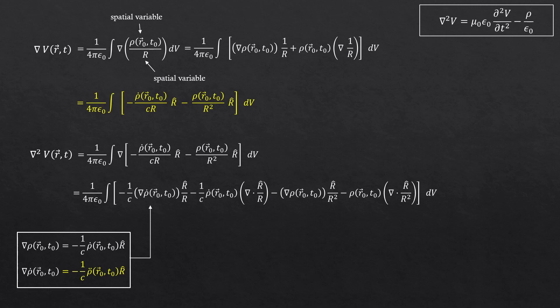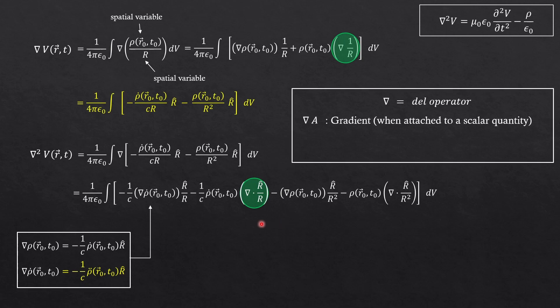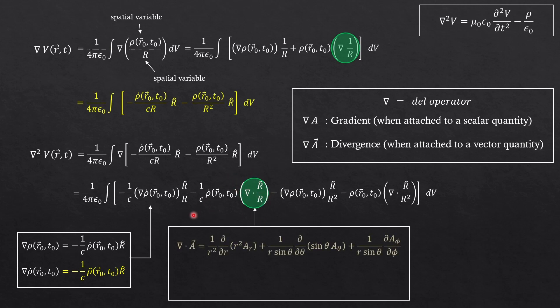You know, before we already got that del of rho is minus 1 over c rho dot in the r direction. In the similar way, del of rho dot should be minus 1 over c rho dot dot. So, second time derivative in the r direction. You can try to derive that by yourself to check. Now, in the second term, del is attached to r hat over r. Now, pay attention to this. These two are both 1 over r. But this one was just a scalar value. And this one has a direction which means it's a vector. You know, del operator becomes gradient operator when it's attached to a scalar quantity. And it becomes divergence operator when it's attached to a vector quantity, right? So, this one isn't just the derivative. But we should use this formula. Divergence of a vector in spherical coordinates. So, divergence of r hat over r should have only the first term survived. And this is just 1 over r squared. You remember the previous one was minus 1 over r squared, right? This one is just 1 over r squared. So, there is a difference.